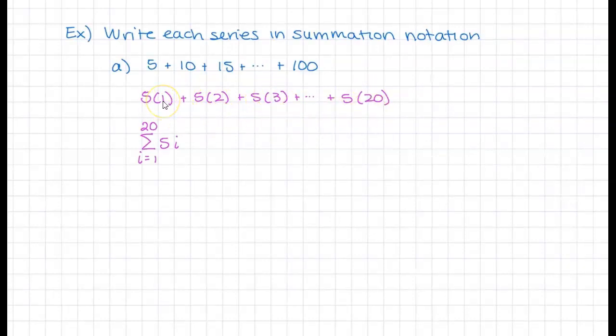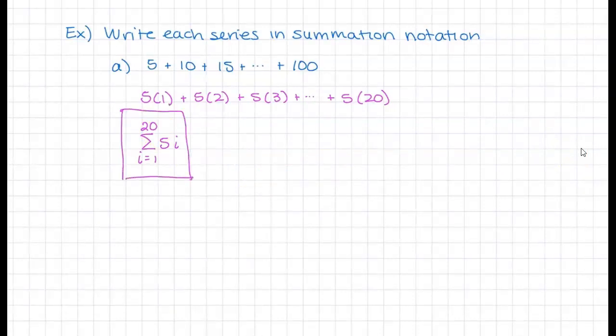And it actually doesn't have to start at 1. I'll show you examples where it doesn't have to start at 1. But whatever's changing goes up by 1 each time. So in this case, and notice also, by the way, I used i instead of n. You can use whatever variable you want, it doesn't matter. n, i, and k are most commonly used, but it really doesn't matter. So if I look at this now, I'm just multiplying 5 times a number, so that's my argument, 5 times a number. That number starts at 1 and it stops at 20. So it's the summation of 5i as i goes from 1 to 20. And that's it. There's your answer.